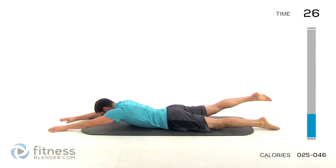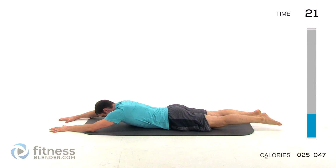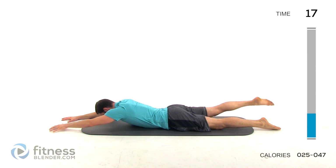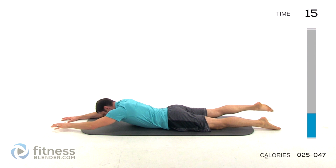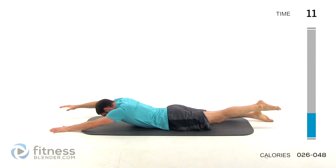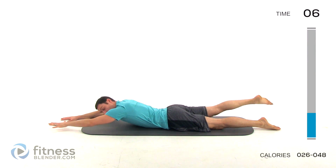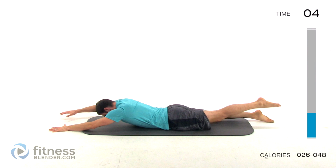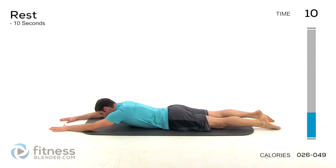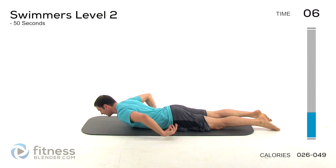So exhale that arm up. Inhale down. Exhale the other side. Inhale down. Keep alternating back and forth. Face just barely hovering off the ground. Get a tight squeeze at the top every single time. And let it relax for just a second. So keep that chest hovering just a tiny, tiny bit.